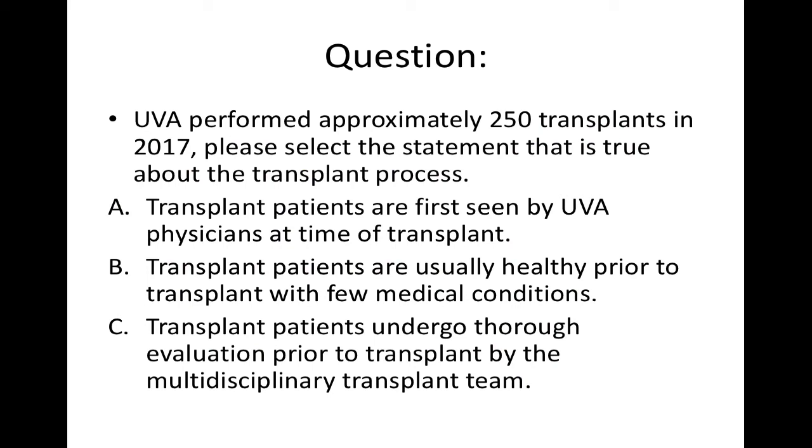Now I'd like to ask just a few questions regarding the material that we've covered so far to assess your understanding. University of Virginia performed approximately 250 transplants in 2017. Please select the statement that is true about the transplant process. A. Transplant patients are first seen at UVA by physicians at the time of transplant. B. Transplant patients are usually healthy prior to transplant with few medical conditions. Or C. Transplant patients undergo thorough evaluation prior to transplant by the multidisciplinary team.